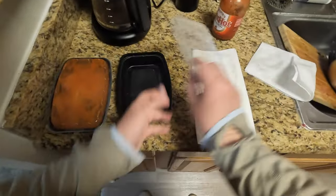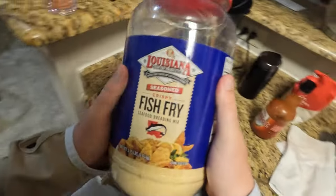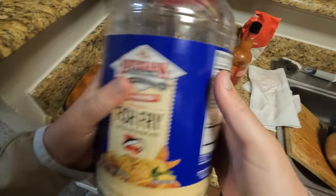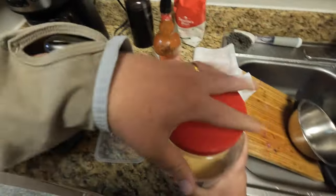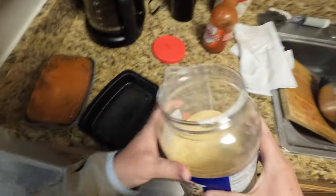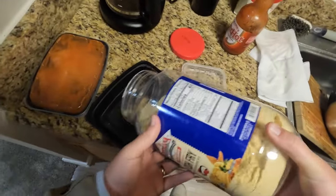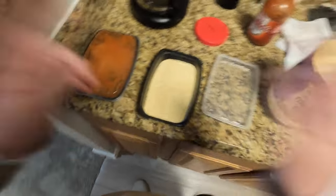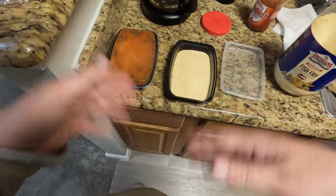So now get our second container, and we're gonna come in with whatever fish fry batter you like. I've got this seasoned fish fry, Louisiana fish fry. I mean, hey, gotta go back to the Louisiana roots. We know how to do it right. This is actually a pretty spicy batter, but it's mainly cornmeal. And I put too much in there for the first go, but that's fine. We'll probably do the fish a couple at a time. It coats better. You don't want to put all the fish in the breading when you shake it up.